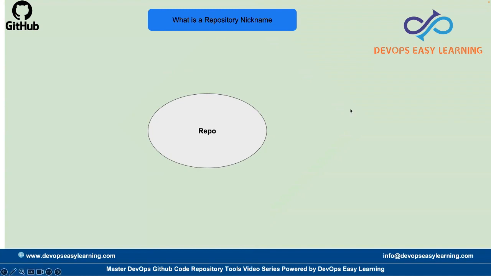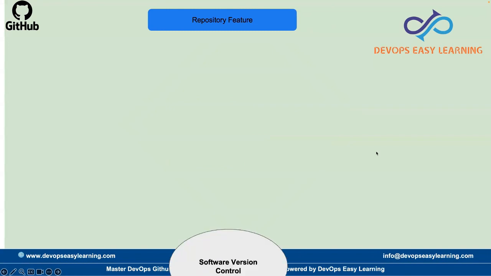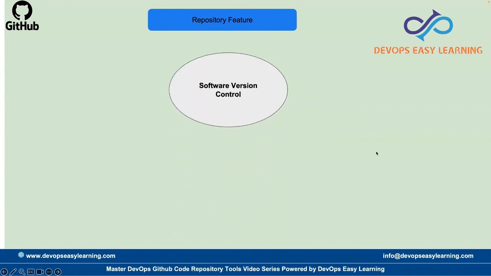Now, the GitHub repository has some core features that we need to talk about here. Earlier I told you that it is just a place where we store files and data and manage them as well, but it has some cool features that I want us to talk about. For example, software version control.